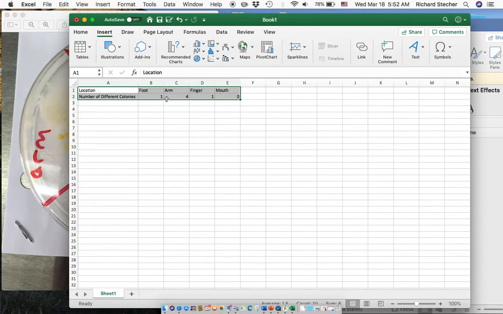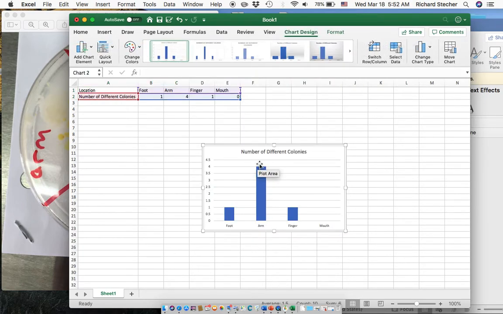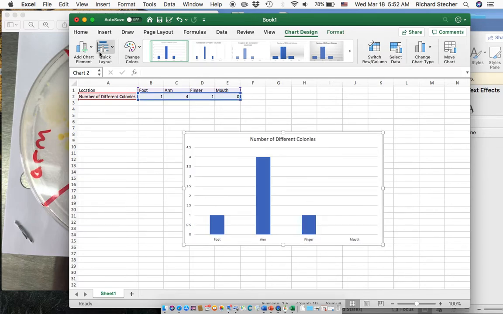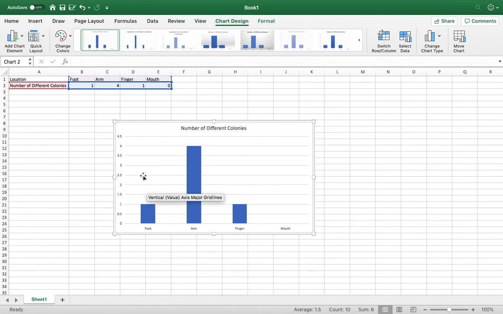So anyways, we have a highlighted area of what we want to do. So all we're going to do now is come down to this first graph with bars that are in 2 dimensions and click it. And you're almost done. It's that easy. Isn't this cool? I might make this bigger just so you guys can see what we're going to do with this here. I like that better.